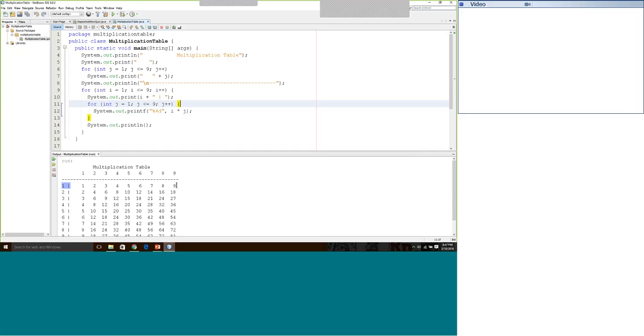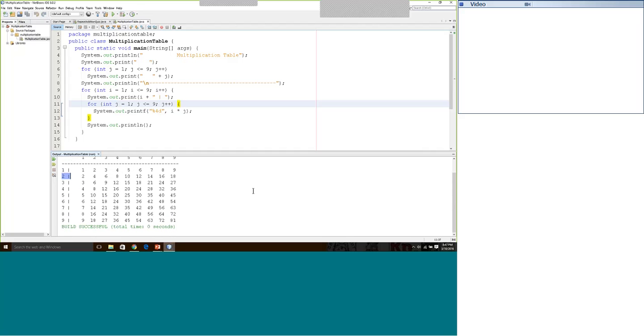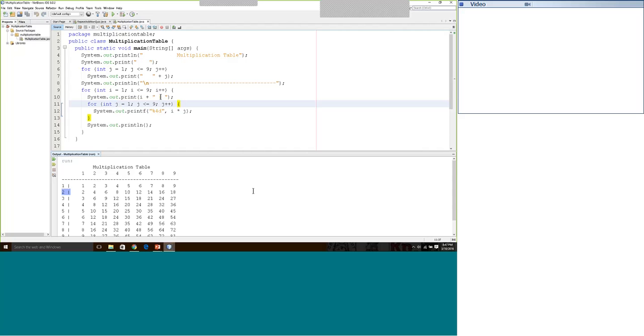So here is your for loop that goes all the way across. It'll eventually print out the first row. And then we're going to do a System.out.println, which brings us down to the next row. And we're going to now increment i to be equal to 2. And we put 2 with the vertical bar. And then we do the same calculation, and you can see how this whole thing works. So it's not a lot of code, but it is complicated, especially when you start getting into nested loops.